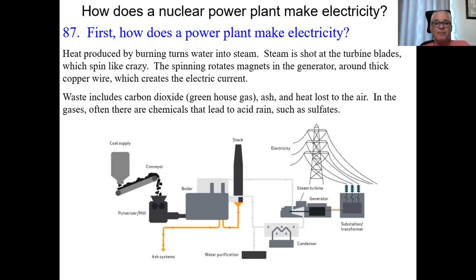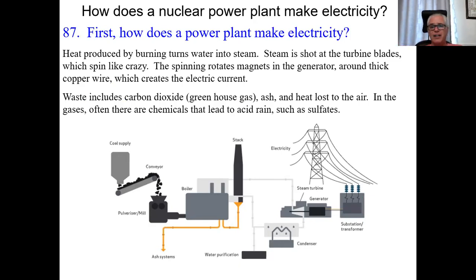The coal would come in. They would burn the coal. The heat, and that's all you really need to make this happen, the heat would turn water into steam. Steam is pumped through a pipe, and it turns what's called a turbine. The turbine is basically a big fancy propeller, and the steam comes shooting through this pipe really fast because it's really hot and under high pressure, and it causes this turbine to spin like crazy.